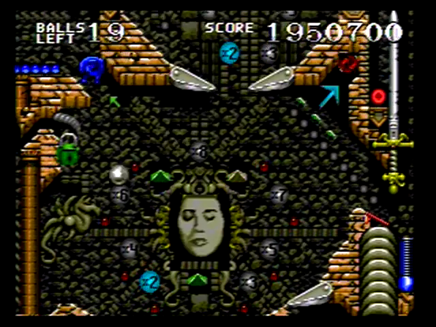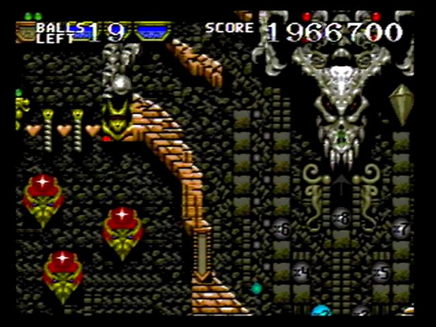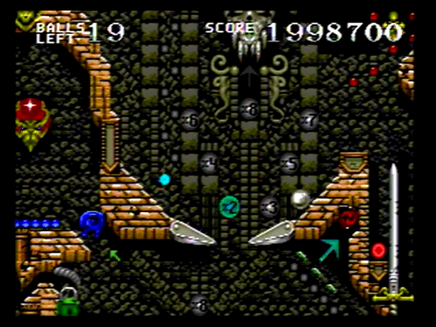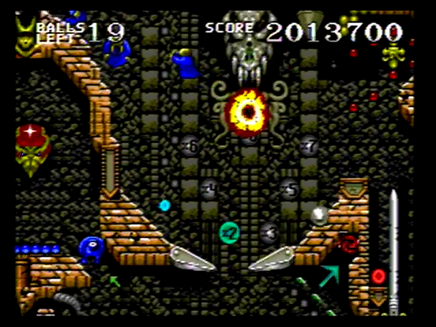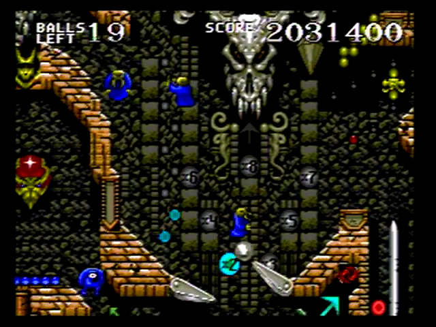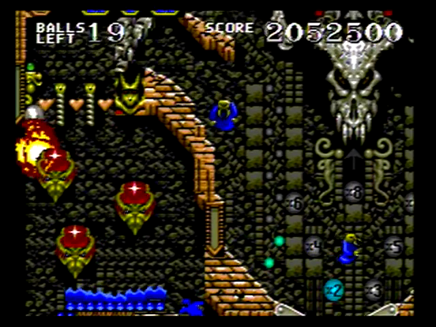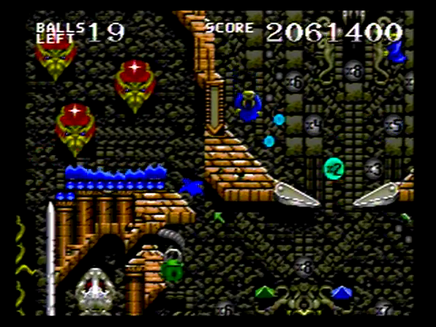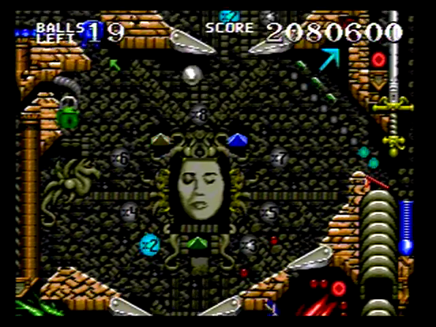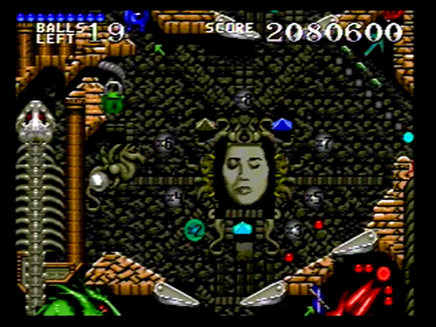Ooh. Okay, we've got a green arrow up there. I know you can go into the dragon head, both of the dragon heads, to get special levels. I'm guessing the green arrow over there does that too. Trying to direct the ball over there is a whole ordeal.